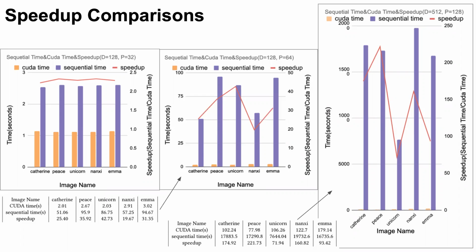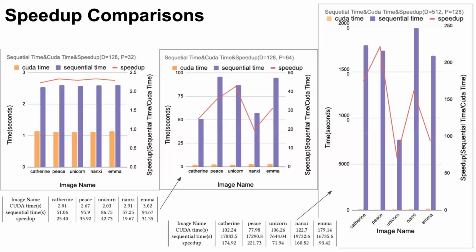For a smaller problem size in the middle with diameter 512 and 64 pins, we see 25 to 42x speedups. We can also see that the execution time varies quite a lot using the sequential version. The variation is much smaller using CUDA. We speculate that this is because of the relatively small number of while loop iterations. And for an even smaller problem on the left with diameter 128 and 32 pins, there's not much variance among images. This is caused by the image size and number of pins being small, so different input images will yield the same output, which causes a similar execution time. However, even with small problems like this, with CUDA memcpy overheads, we still see a bit of speedup.